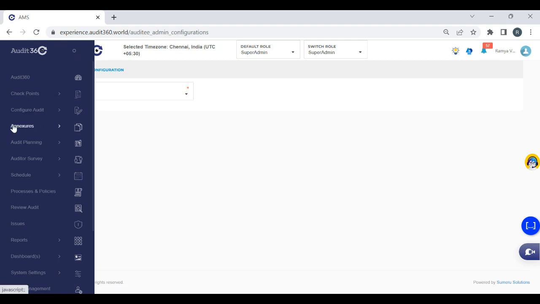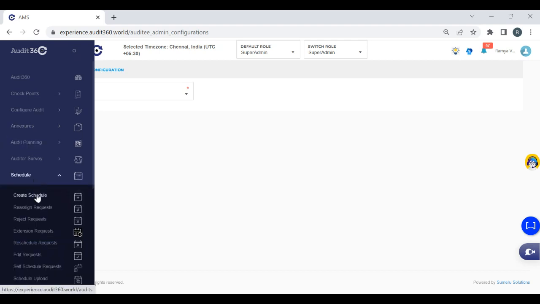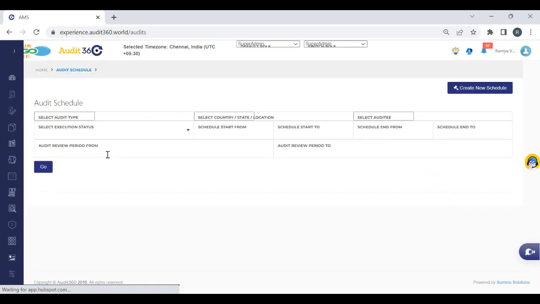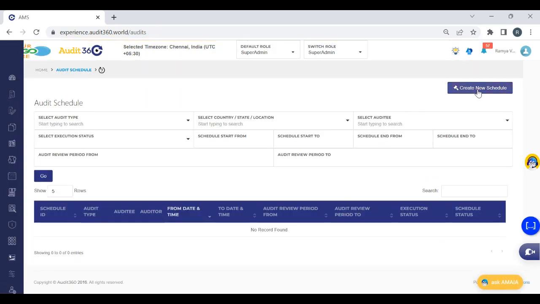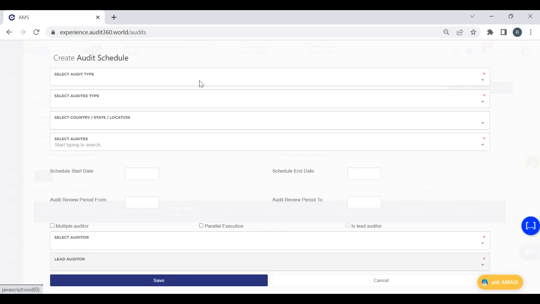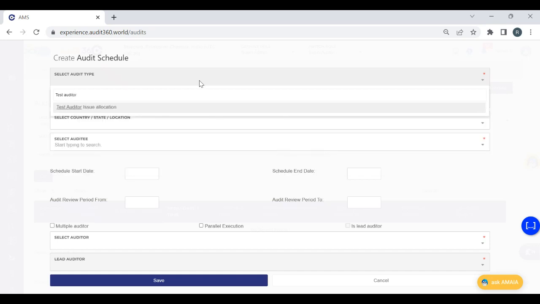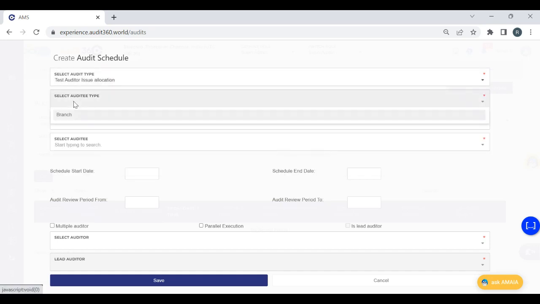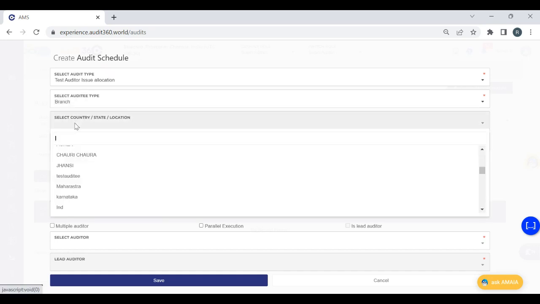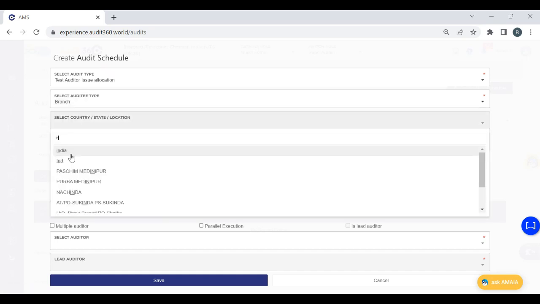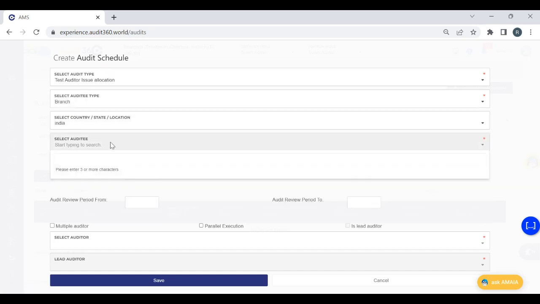Now let us see how this execution would appear and how the issue allocation can be done. So I'm going to create one schedule. Selected test issue allocation, choosing the audit type, then I'm choosing the location here to fetch the auditee.